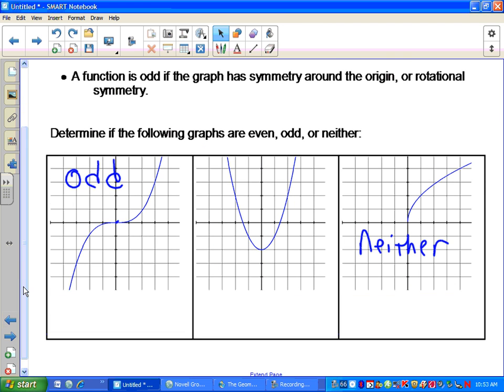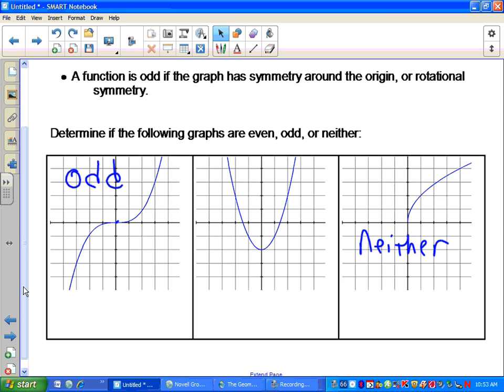Tell me, what is the value when x is 2 on that parabola? When x is 2, what's the value of y? 2. What's the value when x is negative 2? What's the y value when x is negative 2? 2. So that's the same on both sides, which, by the way, is why it's even, right? Because if the y value wasn't the same on the negative side as the positive side, it wouldn't fold over and wouldn't have symmetry down the y-axis.